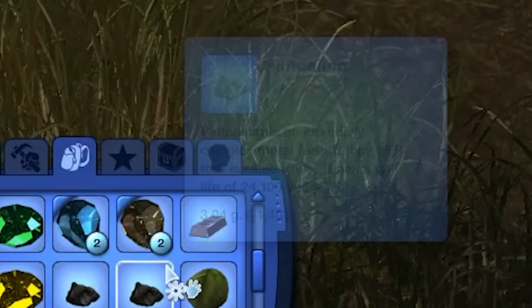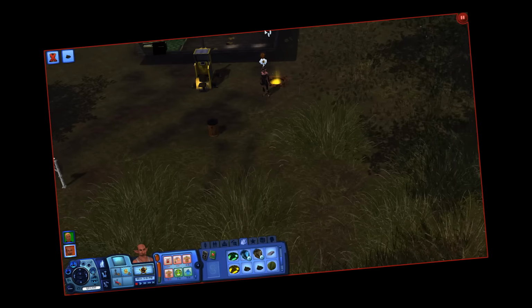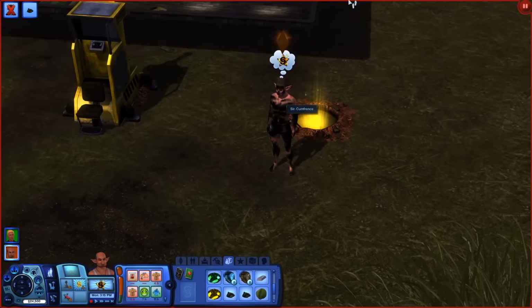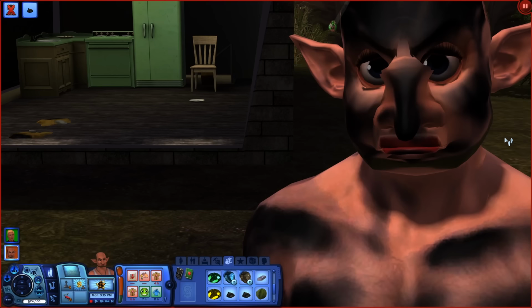Yes, apparently on our adventures, we did manage to get 3 grams of plutonium, an incredibly complex material that is radioactive. Okay, right. So good old Circumference here is currently holding plutonium in his pockets. Yep. Are you okay? You fine? You don't seem okay, Circumference, but then again, you never exactly seemed okay. Oh, I do pity your existence.